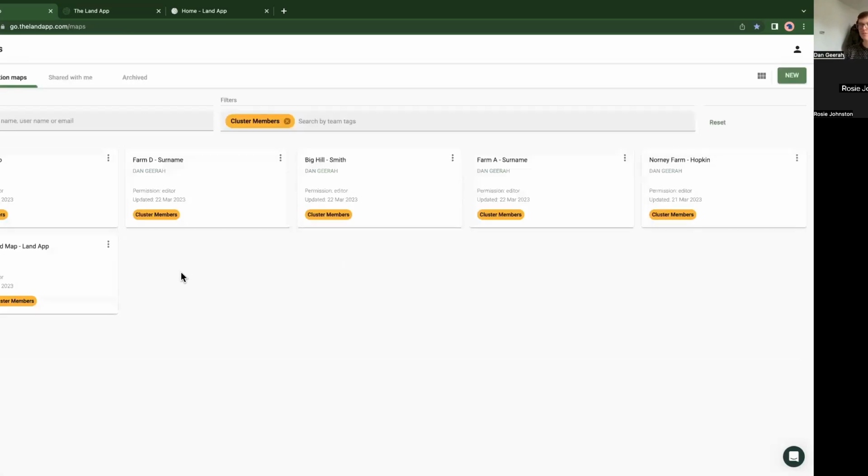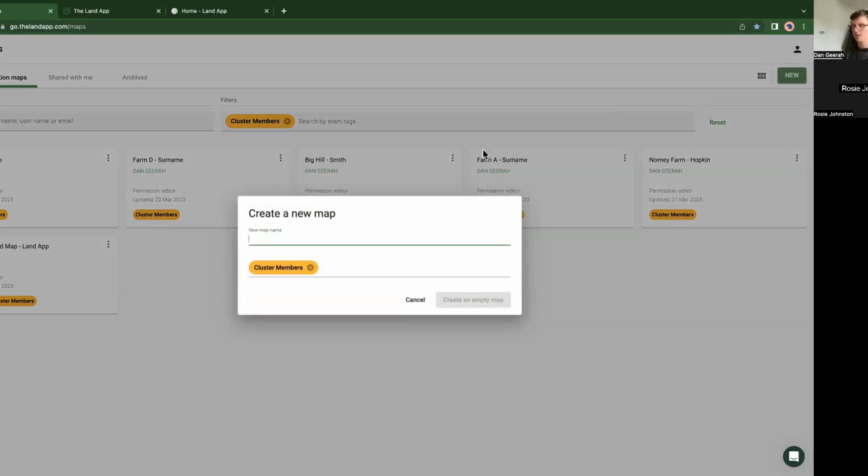Okay, so we're now going to begin a demo of onboarding a new farm. We're going to start from scratch, creating a new farm member who's just onboarded or is part of my existing farm cluster. The first thing I would do is go to my records and get an SBI number. I'm then going to come onto Land App and hit new. I'm going to create a new map, which I'm going to call Slade's Farm, because that's where I'm actually demoing. And I'm going to use my surname, Kira.